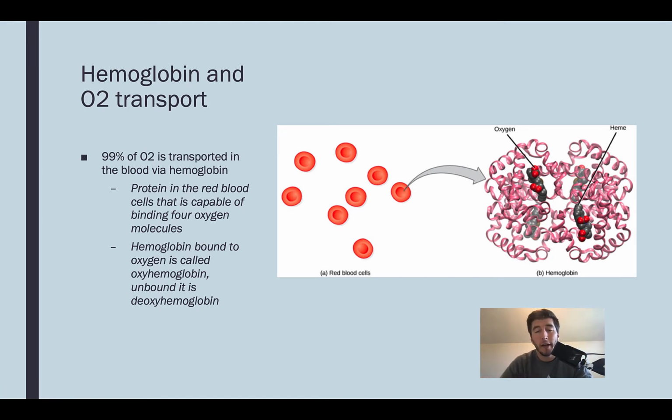Now, this is why carbon monoxide poisoning is so dangerous, right? Carbon monoxide can actually get in and bind these proteins and take up oxygen binding sites so that you almost suffocate, because your body is able to bring in the oxygen, but it's not able to offload oxygen or even to bind oxygen inside of the blood. Kind of crazy, right?